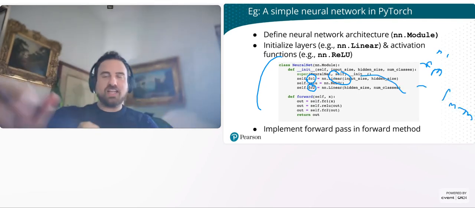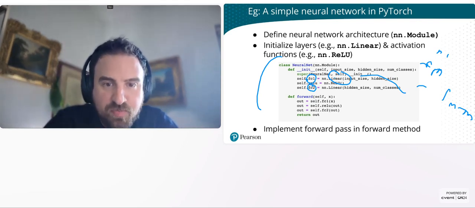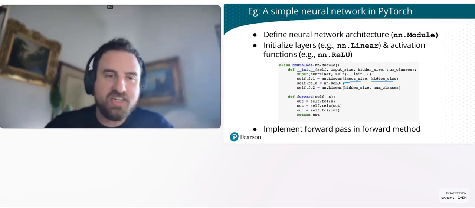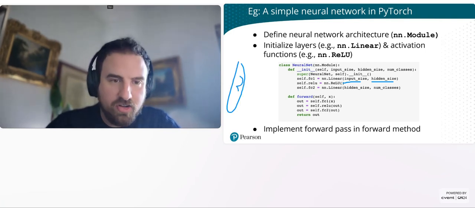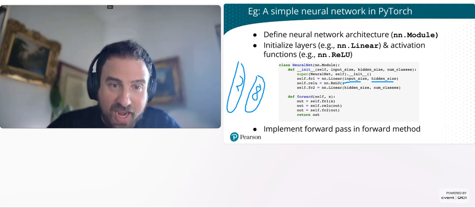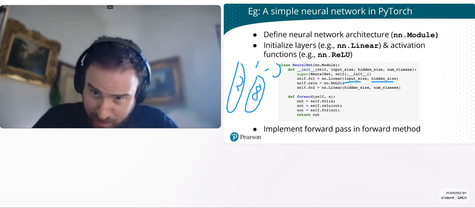So when we say linear, it's not like a linear regression or a line of best fit. They're specifically referring to the fact that this matrix is a mapping of this size to this size. If your data has an input size of, let's say, 12, your hidden layer, the one in the middle, might have something like 8, in which case you will need a 12 by 8 matrix to map your data from 12 dimensions to 8 dimensions.